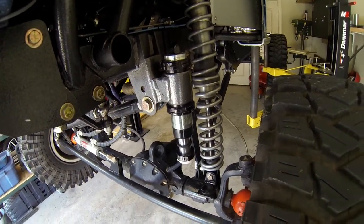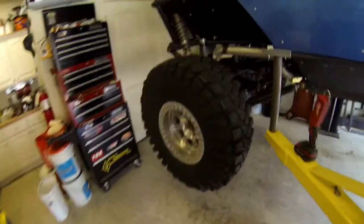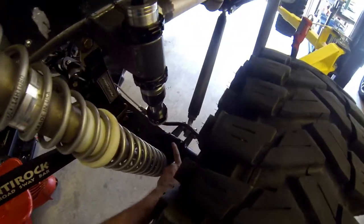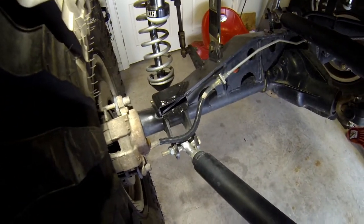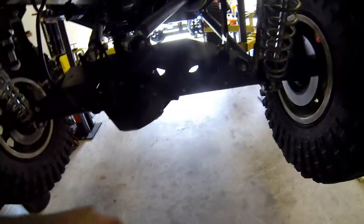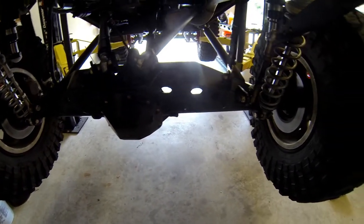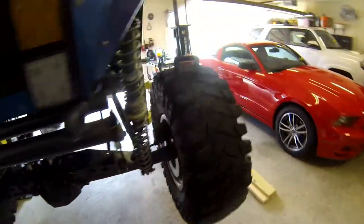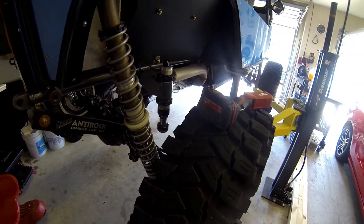Here's the other side — I've got it mounted up on the track bar mount. Over here in the back it's a pretty simple mount, just mounted up on the tube with a couple of plates on the top and then the pad down here on the bottom. I welded up an extra little pad on top of the truss. I used to have some just poly bumps that were drilled in right here. I need to go back and repaint this truss now that those are off. They're all two-inch body, two-inch travel.